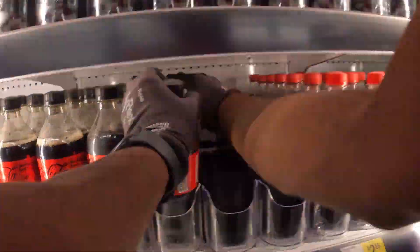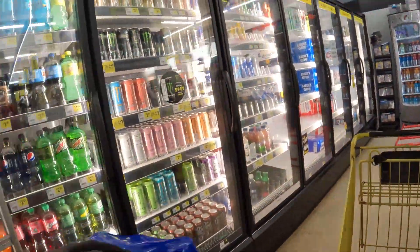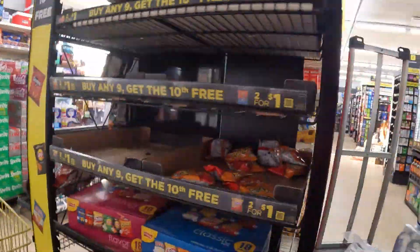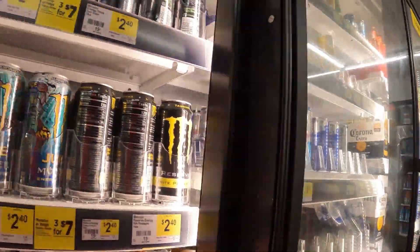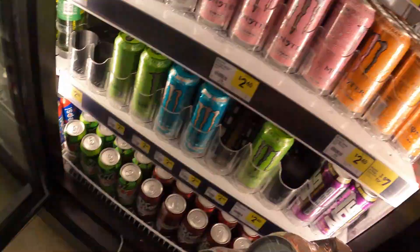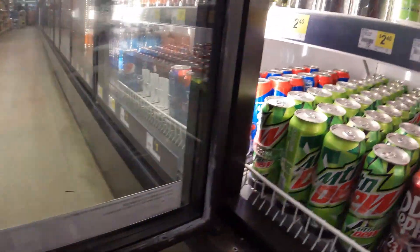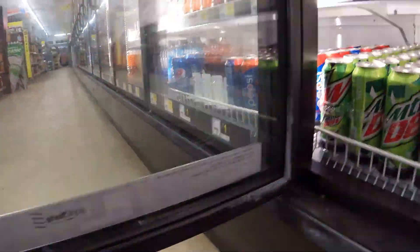These positions are widely available at Coca-Cola United, mainly in the south — Alabama, Florida, and a couple other states. If you're looking to apply, check out coca-colaunited.com to see what positions are open in your area. Make sure you search specifically for Coca-Cola United — don't just type in 'Coca-Cola jobs' and expect to get the same results.